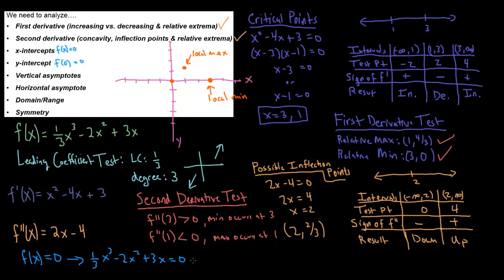Now let's say we factor out an x. What else can we do? I want to get rid of that fraction. So what if we multiply everything by 3 and then pull out an x? Let's see if I can do that in my head real fast. We would get rid of that fraction. We would pull out an x, and we'd be left with x squared. We would multiply by 3 and get negative 6x squared, but pull out an x, and so you get negative 6x. Then we would multiply by 3, get 9x, but pull out an x, and we would get 9. Now, that equals 0, of course, still.